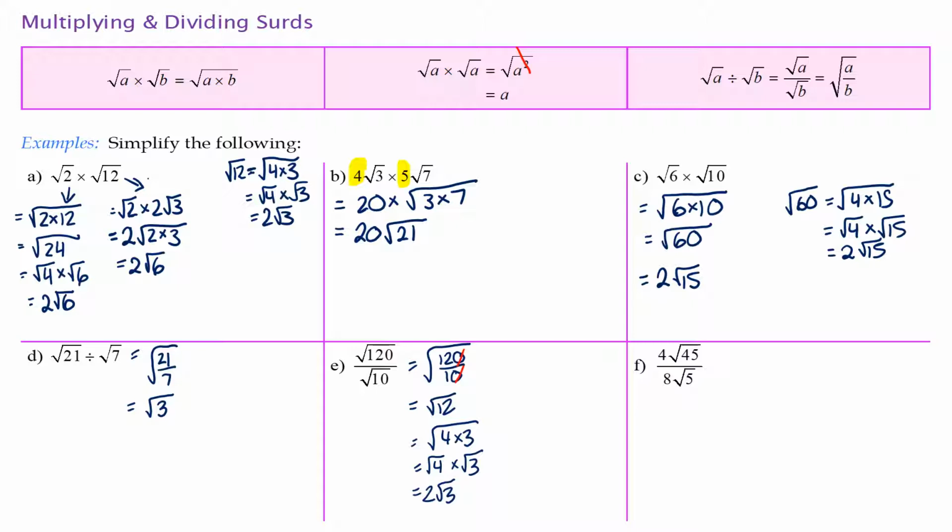In the next one, there are two things happening. I have to look at my numbers, and then I have to also look at my surds. So let's look at our numbers first. We've got 4 over 8. So 4 into 4 is 1, 4 into 8 is 2. So I know I've got 1/2. Now square root of 45 over 5, 5 goes into 45. So I'm going to write it as 45 over 5. And I know that 5 9s are 45. So that's going to be 1/2 square root of 9. And the square root of 9 is 3. So it's 1/2 times 3. So that is 3 over 2.